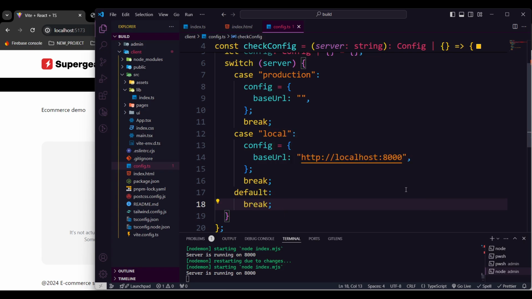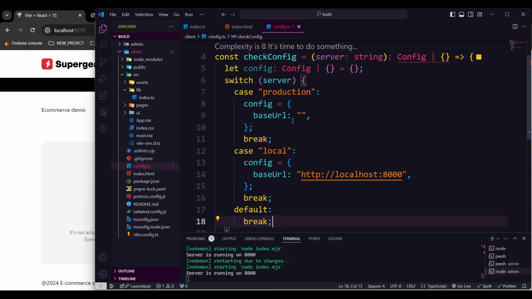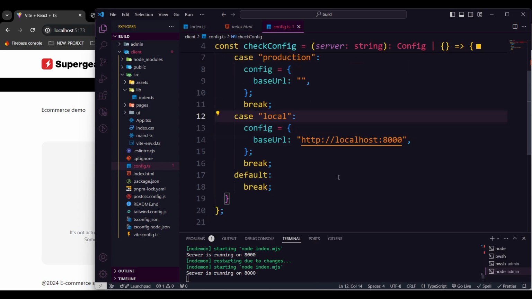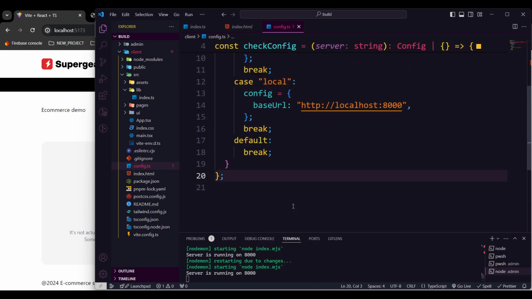So what this is doing, we can now define with that configuration which config it is going to grab. If it's the server and the case is production, it will take that empty value right now, but when our project is uploaded, we're going to put the base URL here. If it's local, we're just going to keep localhost:8000.